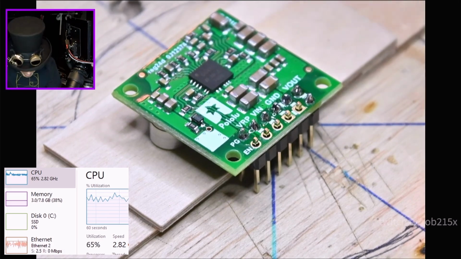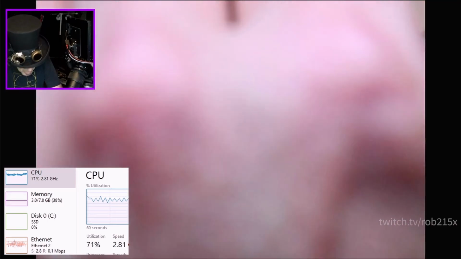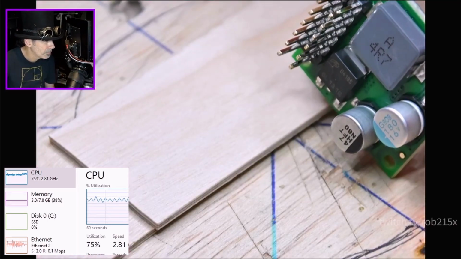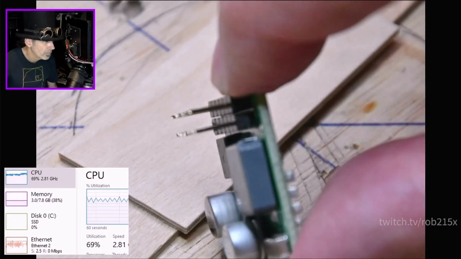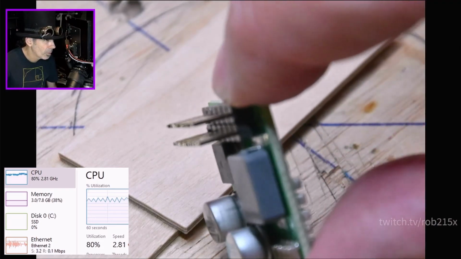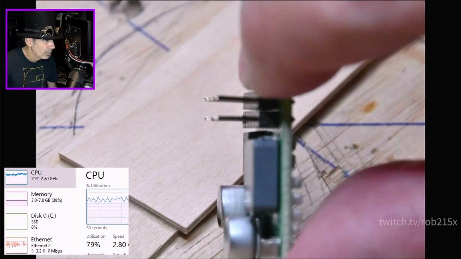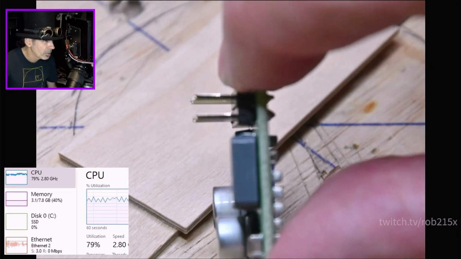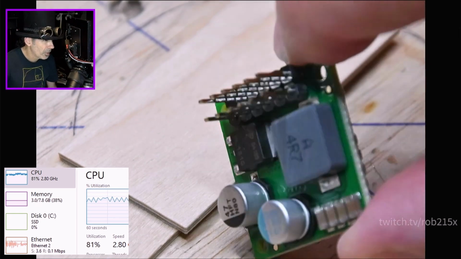And now I want to check the position. I want to make sure the headers are lined up correctly, because we're going to be putting the connectors on, and I want the connectors all to fit on here properly.